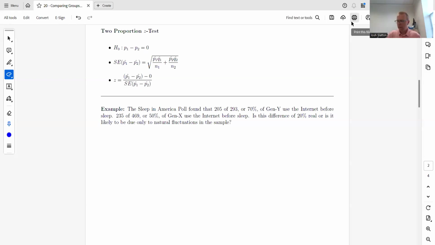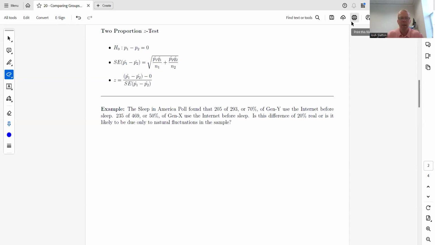All right, so let's talk about hypothesis testing for comparing groups. And again, kind of like what we said with the confidence intervals, the mechanics are the same, the idea is the same, but we are looking at the difference between two groups most of the time in this chapter, if not all the time, maybe all the time.